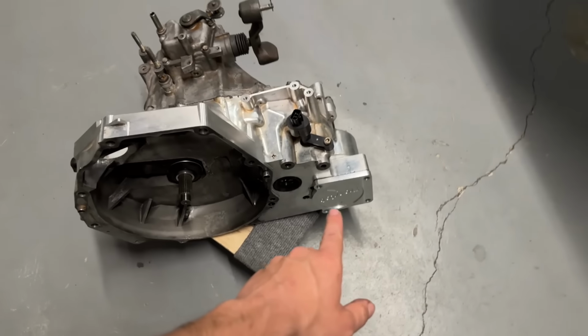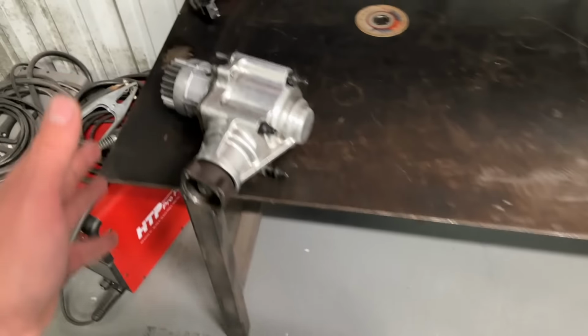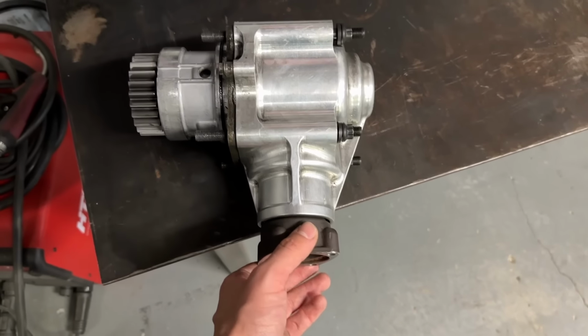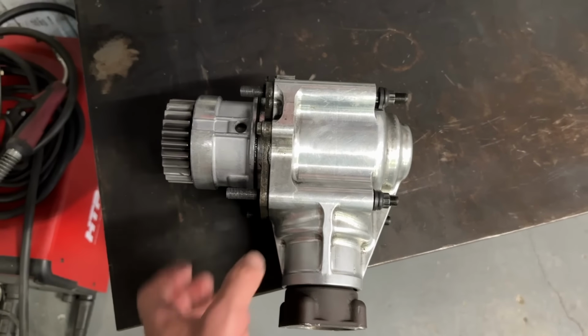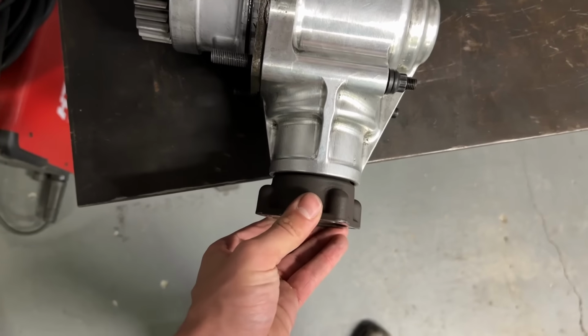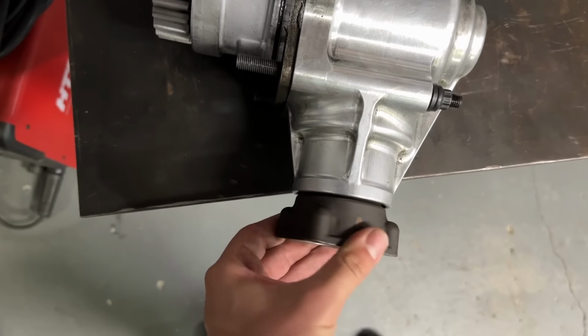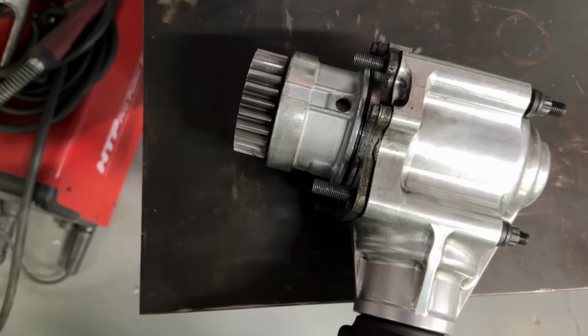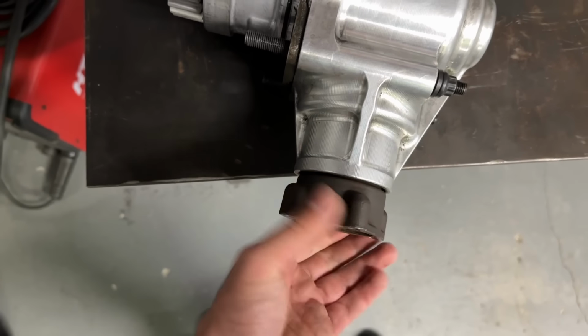We did pull the transfer case off of it though, because I put it on there and I noticed once I fully tightened it down, it kind of bound things up. So it seems like once this case tightens down and flexes, there's something in there that is not perfect. It spins over pretty smooth, but there's one spot that right when you get to it, it starts to bind up right there. It starts to lock up a little bit.